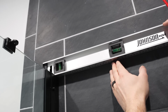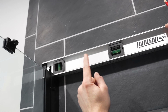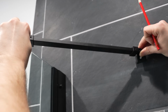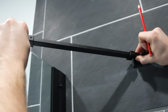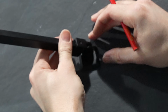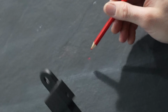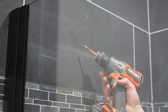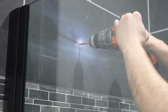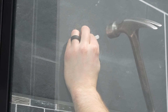I'm now going to take a 2-foot level and just level a line off the shower doors and then make a mark right here about where that 45-degree bar is going to hit. I'm now going to take the support bar, hold it onto that bracket with one hand, and then hold it about on the level line for the top of this bracket to that level line. And if everything looks about right, I'm just going to mark the center of this hole right here that needs drilled out into the tile. I'm now going to use the diamond bit to drill a hole right there where we just marked into the tile.